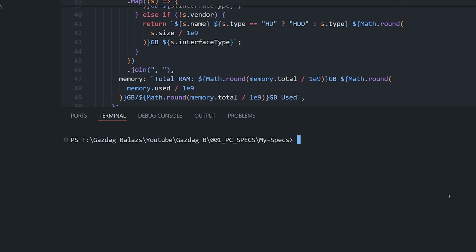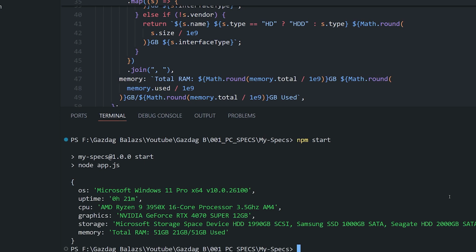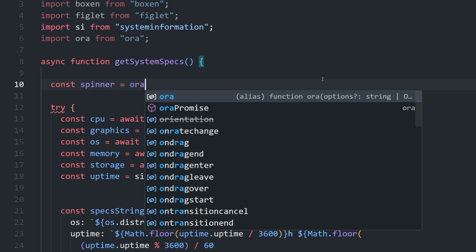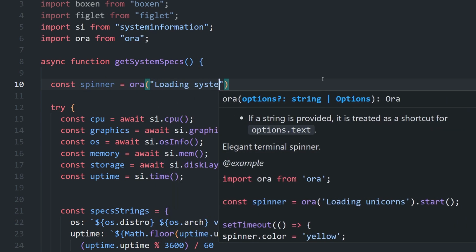Now if we run our application, you'll notice it takes a while to fetch all the system data. To keep the user engaged and informed while the app is loading, we are going to add a spinner loader using the Aurora library. We initialize a spinner with a message like loading system specs.